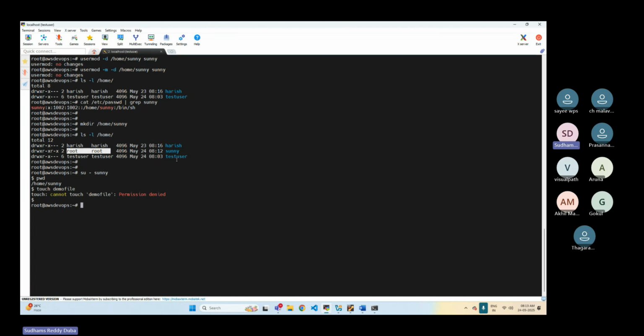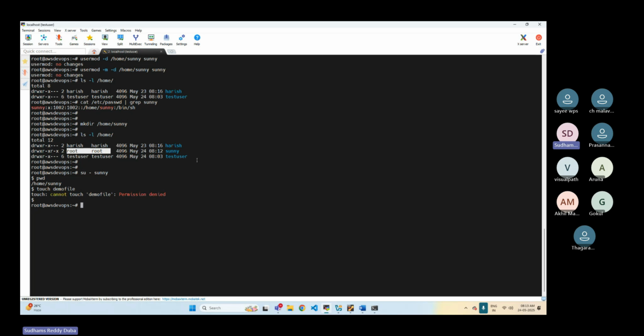Now the new command we have to learn today is how to change the ownership of a file or a directory. The command will be the same whether you want to change the ownership for a file or a directory. The command is chown, change ownership.